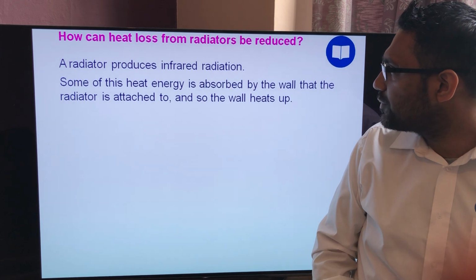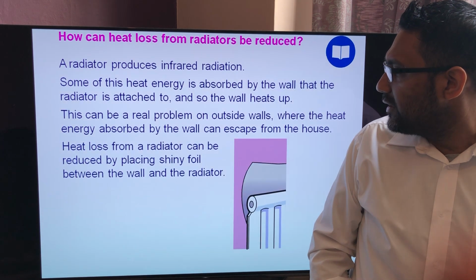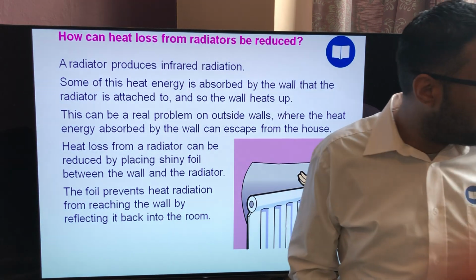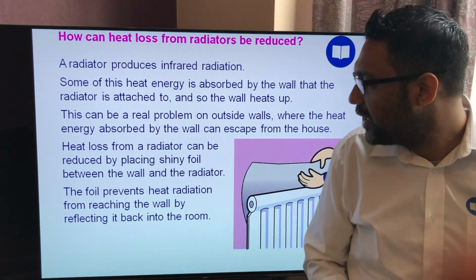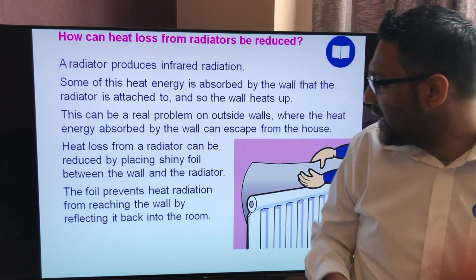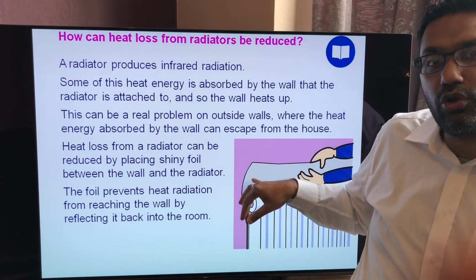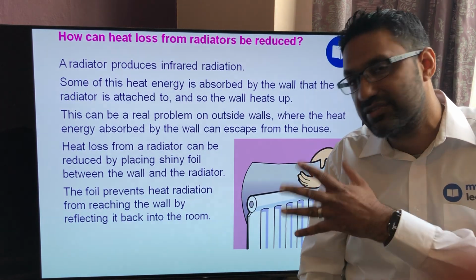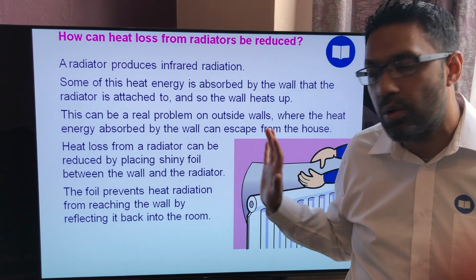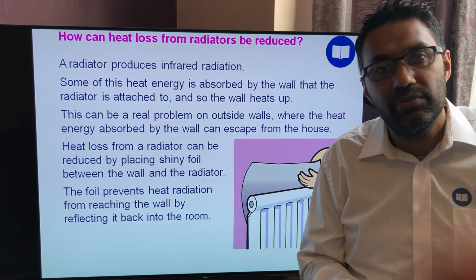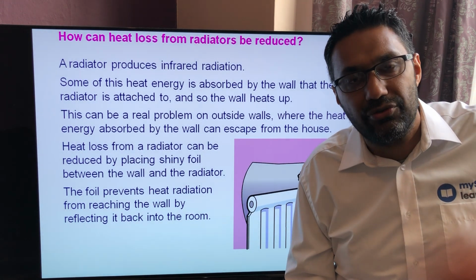What else have we got? So to prevent infrared then, we want to reduce infrared. Behind your radiators, if you put aluminium foil, literally behind the radiator on the wall, the heat should be coming out from the radiator into the room, warming up the room. However, if it bounces off the foil, it can reflect it back towards the room, because obviously there's a wall behind the radiator, that wall will be absorbing some of that heat energy, and the bricks will be getting warm, and that heat can escape out to the outside.